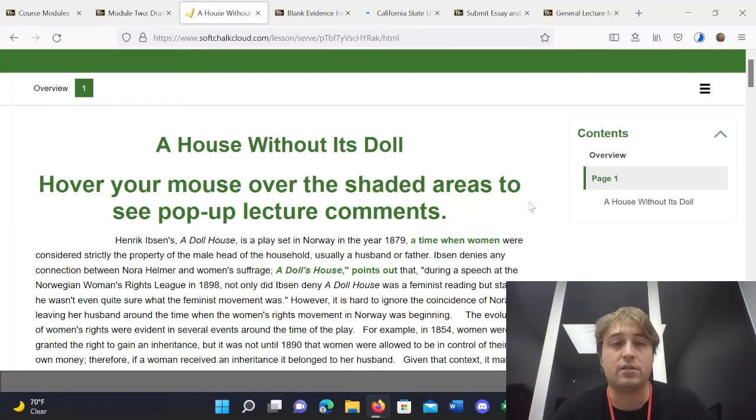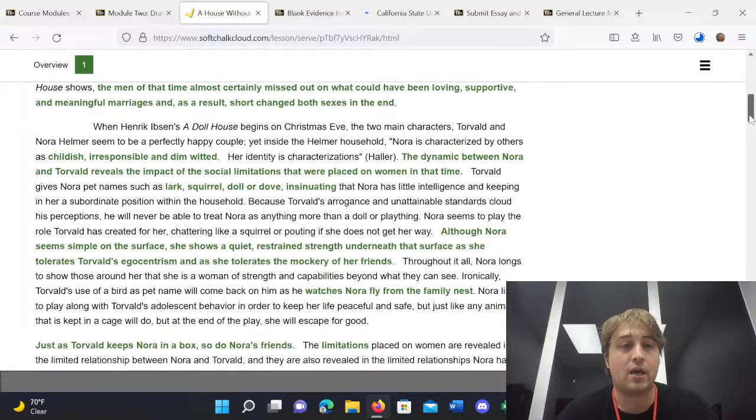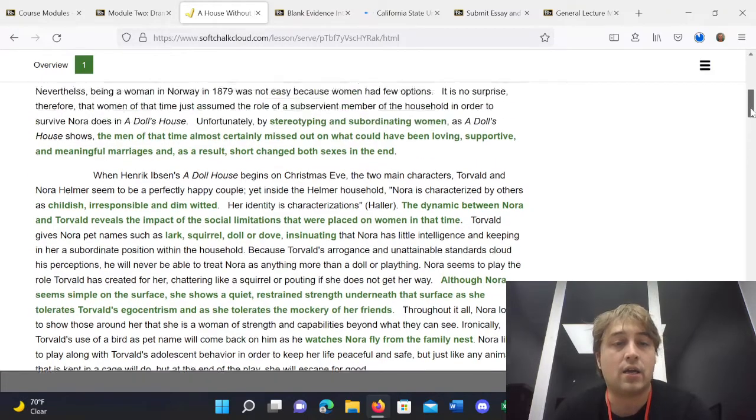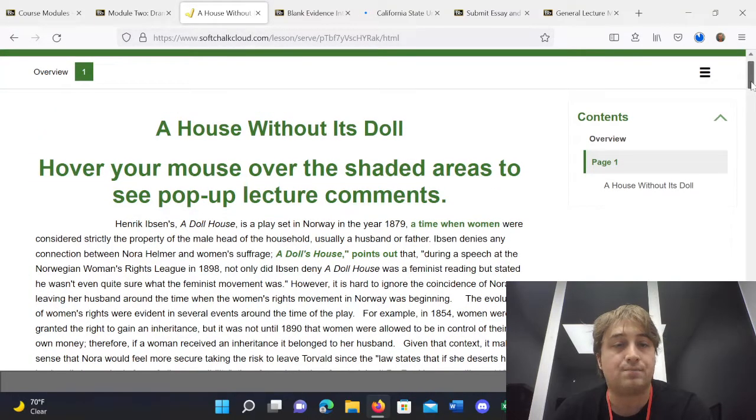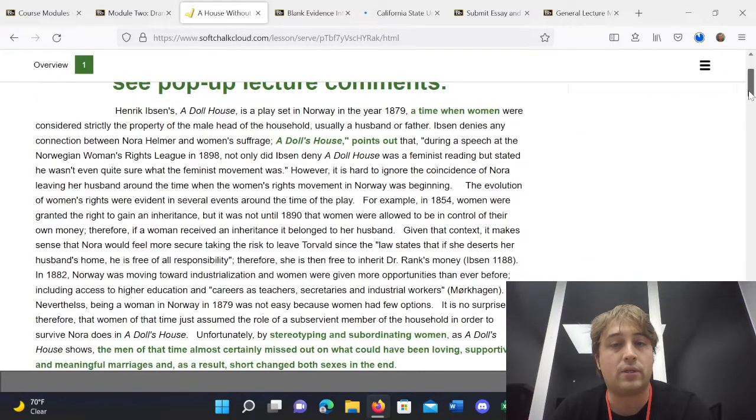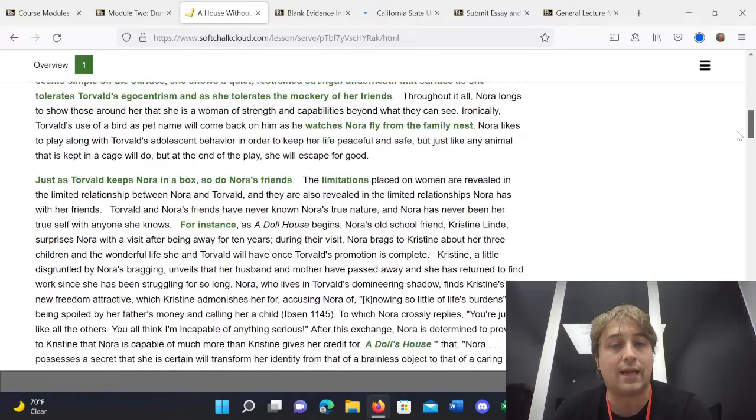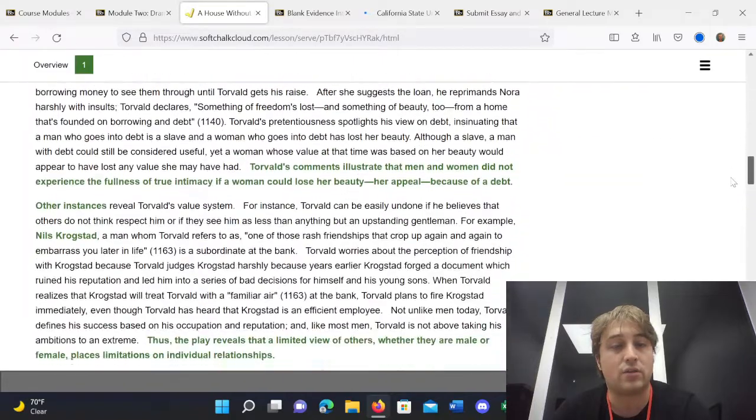All right, so here's an example of a possible essay that you might write. This essay is on the play Dollhouse, and you can see what that essay might look like when it's finished.